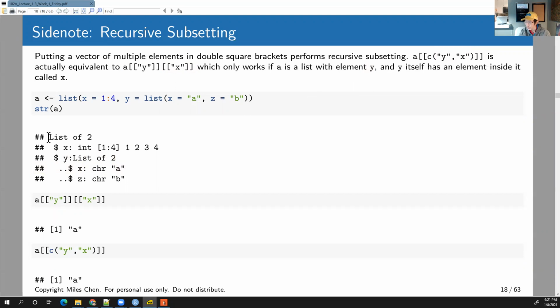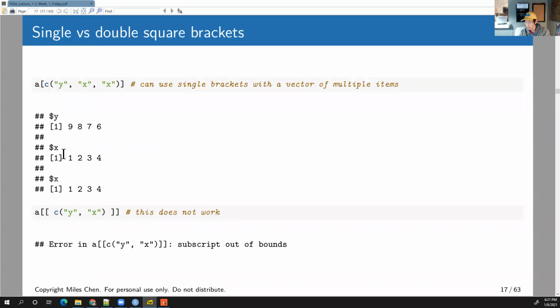So here I have list A. A is a list of 2. It contains X and it contains Y, and Y itself is a list containing X and Z. If I do A double square bracket Y, it's going to subset to this list, and then double square bracket X, it's going to subset to that, and return the character A. This thing is equivalent to this, and would return the character A. But back here, where there's no X inside the Y, it doesn't work, and that's why we get the subscript out of bounds.